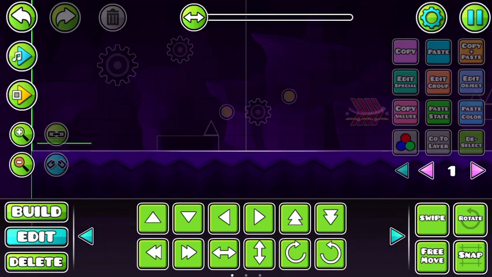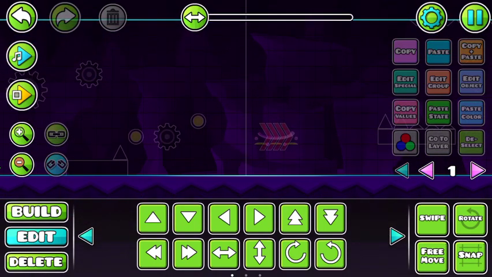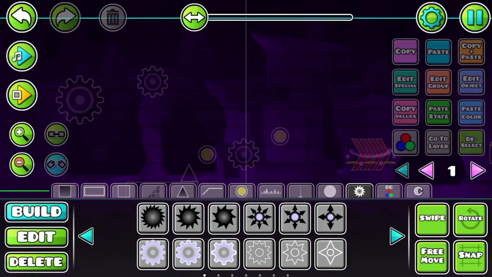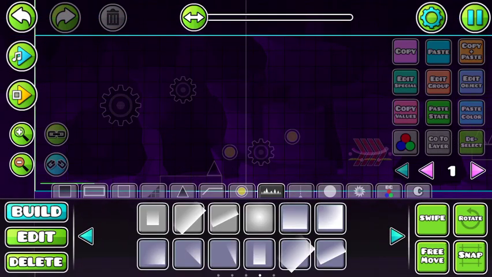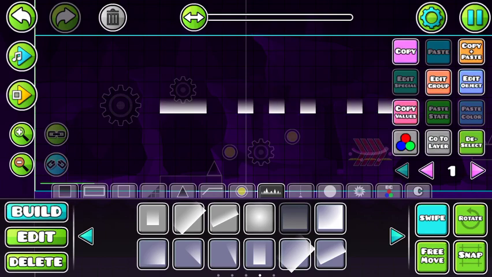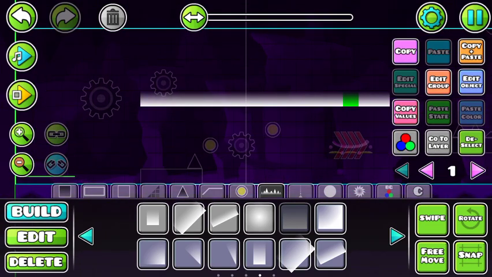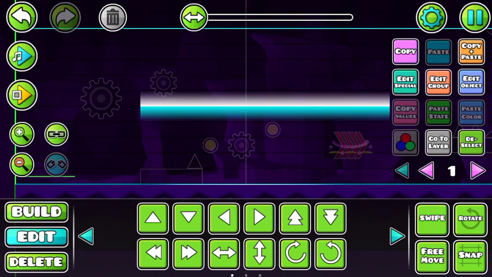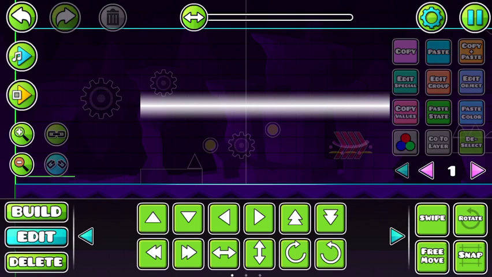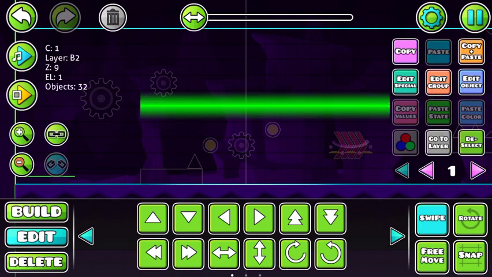So the first effect I'm going to be showing you is a kind of spiraling vortex effect. So the first thing you're going to do is take your biggest glow and make a long line with it. I don't know why it doesn't continue, but okay. Once you've done that, copy and paste it, and just make this little glow stick kind of thing. Then just move this up one space. You can move it up two, it doesn't really matter, whatever suits your purposes, so you have this sort of laser beam.